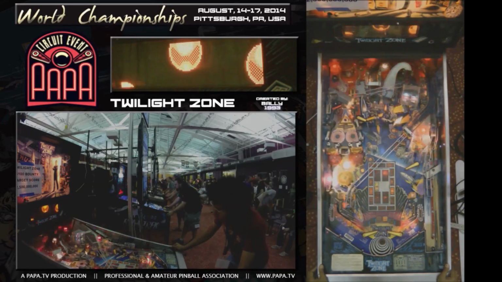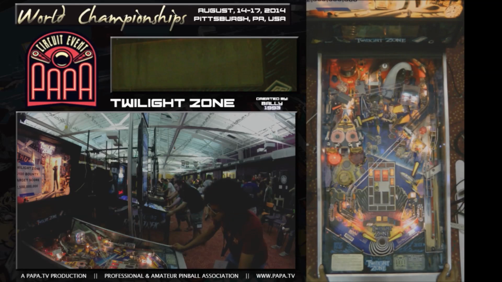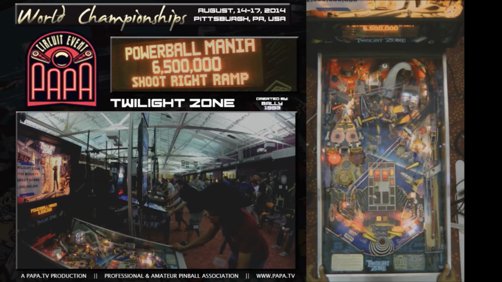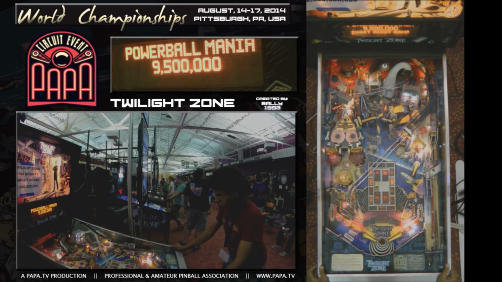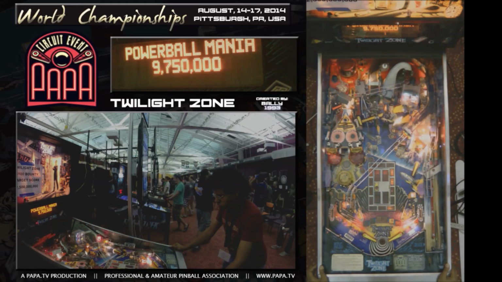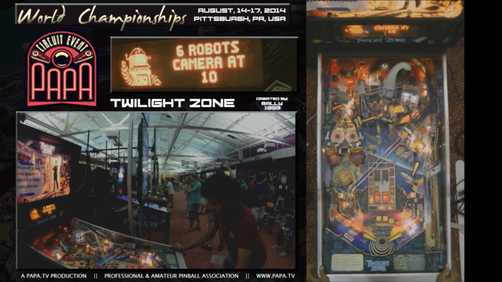So in Powerball Mania, the goal is to shoot the right ramp, get the balls up on the power field, and then use the Magnaflips, the buttons that activate magnets on the power field, and get the ball up the top in order to score 50 million jackpots. Oh my God, he's not even going to get those back. Nope, he's getting one back at least. Yeah. I doubt he'll get 2, but he might. Nope, he's just getting the 1.